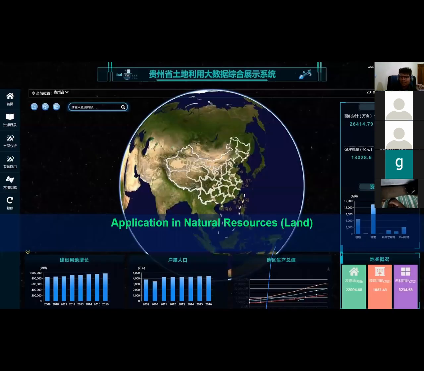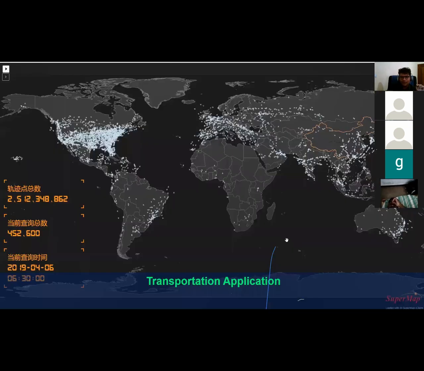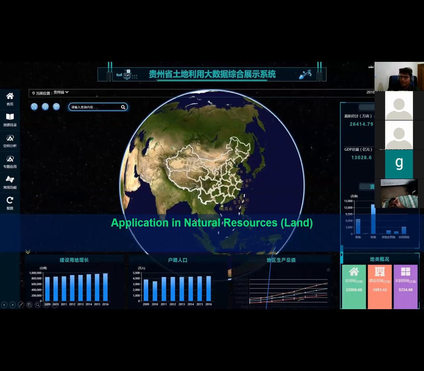So the other part, this one, let me show you if it is working. Yeah. So this is for natural resources. I'm not sure whether you can read it; this is not English. What you can see is how resource management was done in a particular country, and how that information is used to predict future revenues, especially for the mining industry. When you talk about resource management, this is very important.